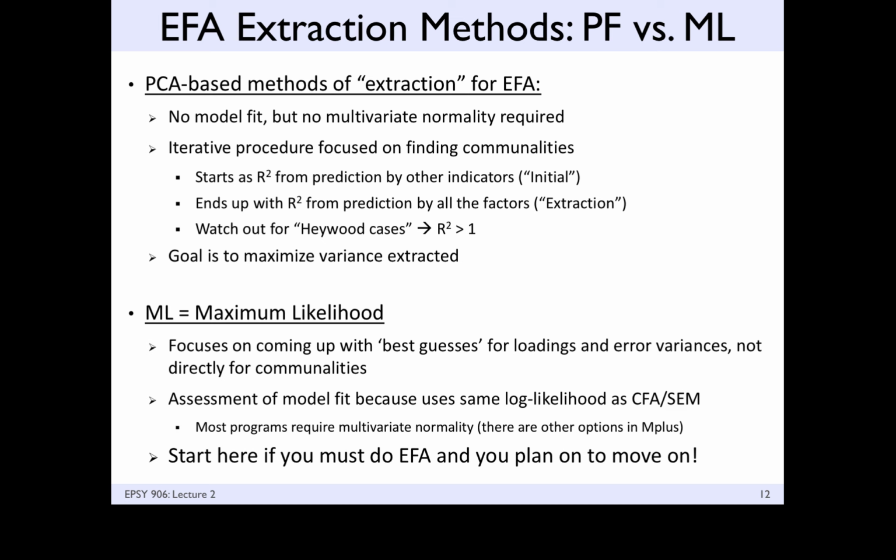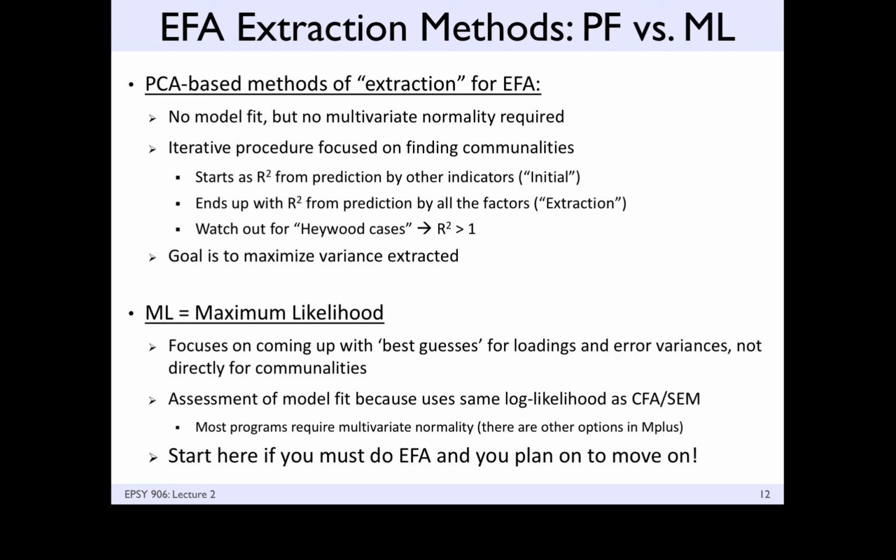Number 2, the estimates are what we call consistent, meaning the bigger the sample size gets, the probability that they converge to their true value is 1, as the sample size goes to infinity. That's huge also because that means effectively there's a right answer, right? You get a big enough sample, you get the right answer. And number 3, they're relatively efficient. There's no other estimator that gives you a smaller standard error on your parameters than maximum likelihood.